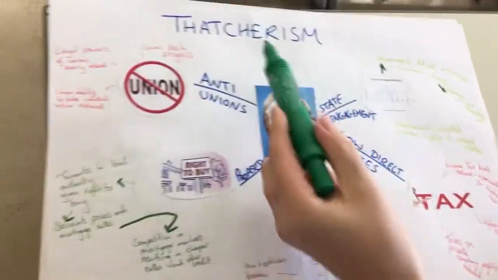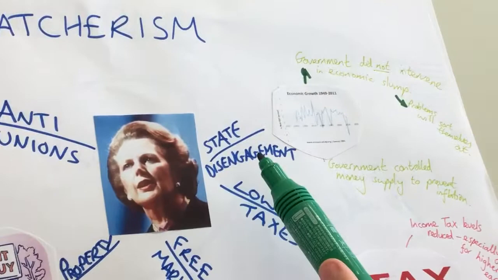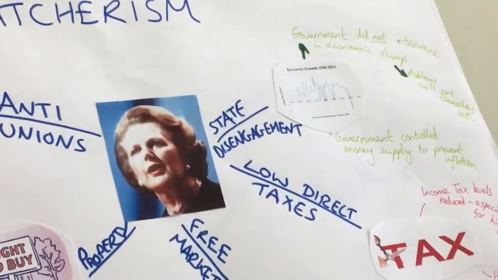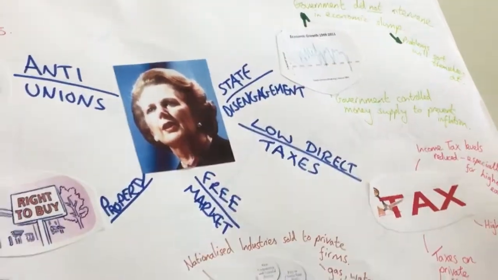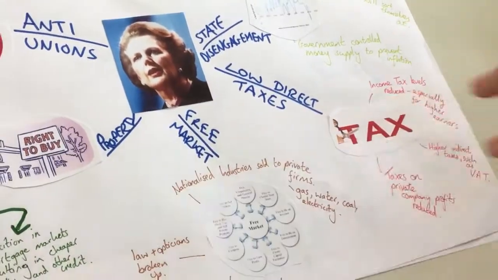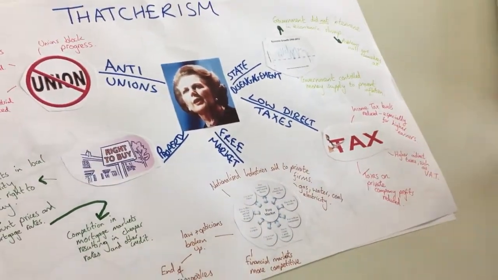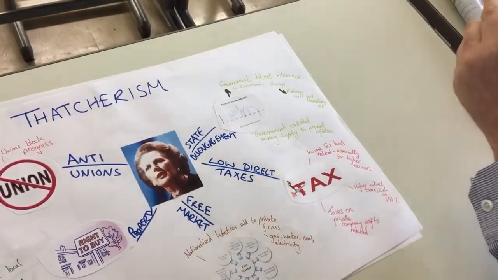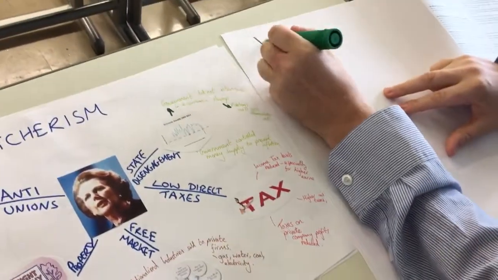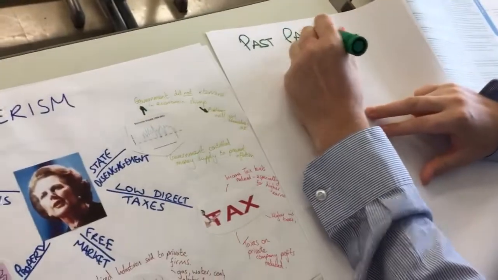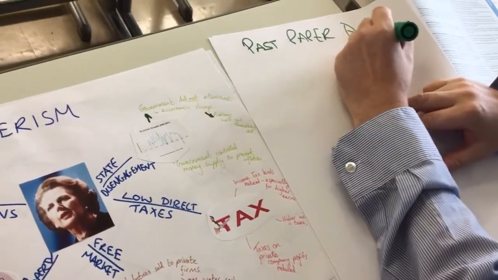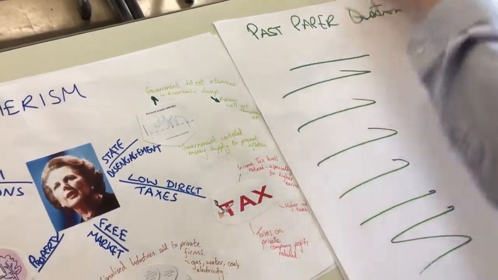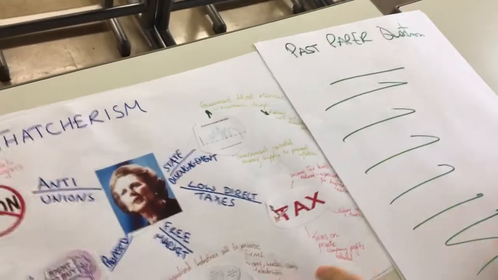However, under Thatcherism, I understand that the state doesn't intervene, apart from to control money supply to prevent inflation, okay? And from this poster, depending on what this is used in my exam for, it may well be there's going to be an essay on describing Thatcherism. So what I can do from my poster is use my keynotes now, get another piece of paper, okay, and I could use a past paper question, and I'm going to answer my question like I'm in an exam, but I'm not going to use my textbook today with all this information. I'm going to use my poster, okay?